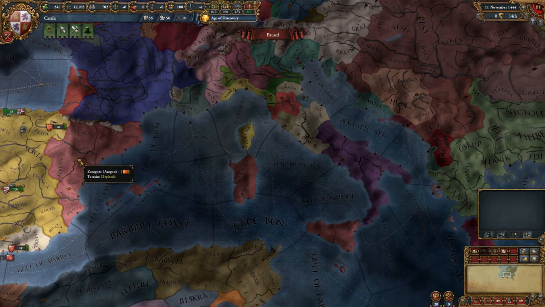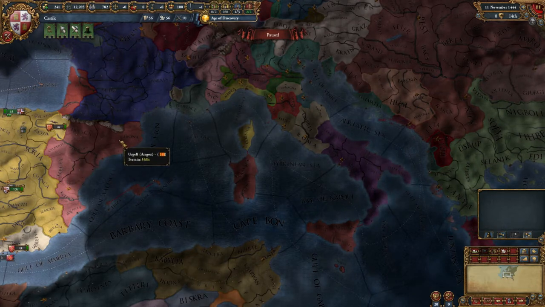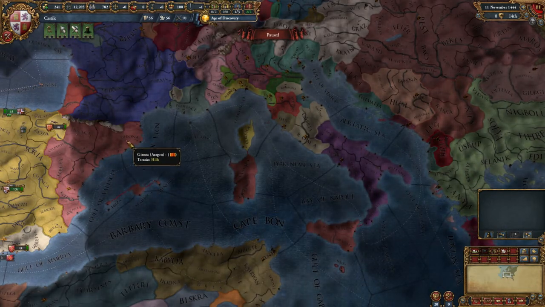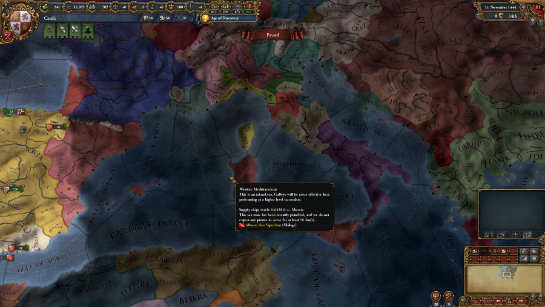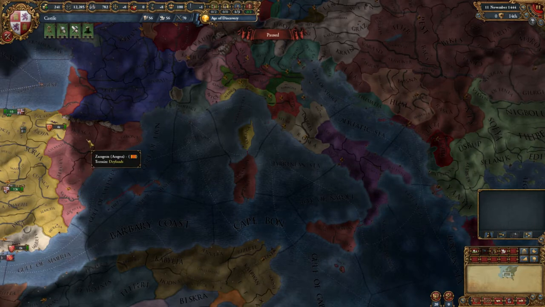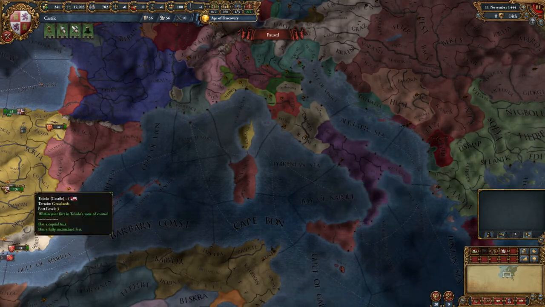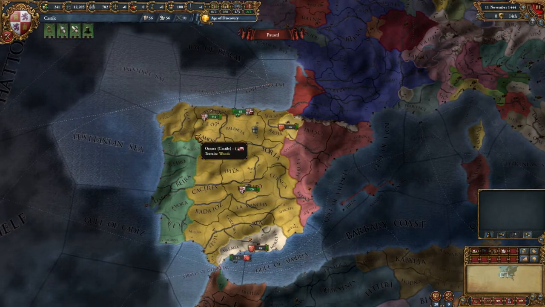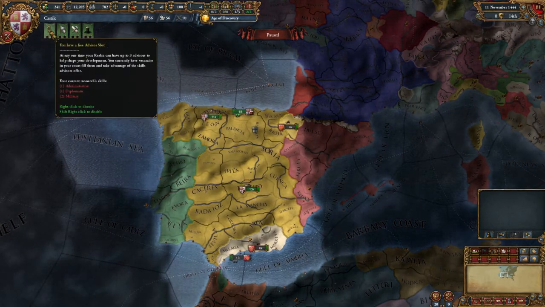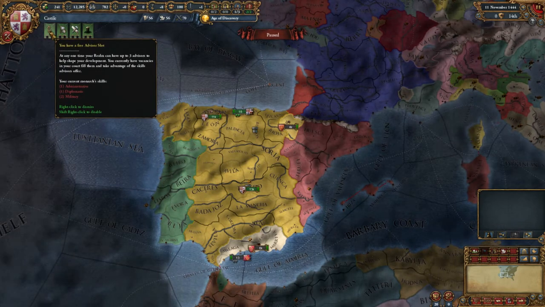So all of this browny reddish land is Aragon. That red land there is England. Hopefully with the Iberian wedding, unless we're very unlucky, we will not only end up with all of this land, we will also end up with Naples, the purple land, as a vassal, which is a big plus for Spain. Anyway, you see the alert for 2 free rivals has vanished. We've got another one for a free advisor slot.